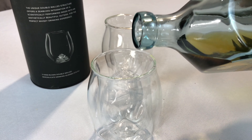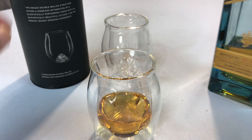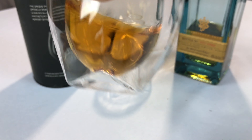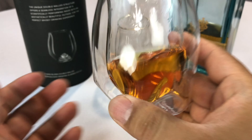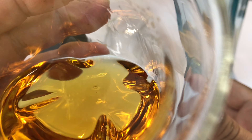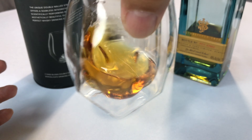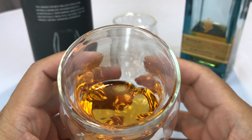This is just my throwaway scotch — I just use it for demos. I save the good stuff — you know, the stuff that comes in plastic bottles — for really drinking. We've got whiskey in there now, and you can kind of see the distortion where those bumps are on the bottom. The idea is that when you're swirling it like this, you get some extra agitation with those little bumps on the inner wall. Then you bring it up to your nose. It does smell pretty good, though this is a blend — who drinks blends? You can swirl it around, nice golden color. Because it kind of works like a Glencairn glass, it helps keep all those aromas in one place.